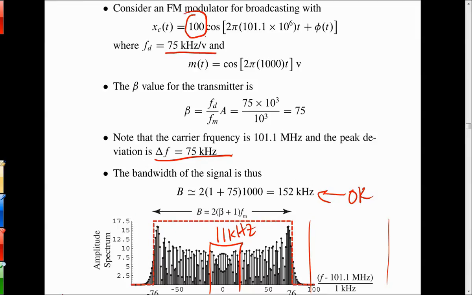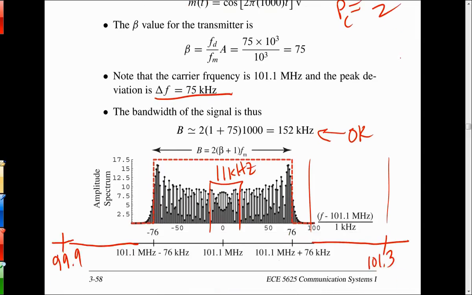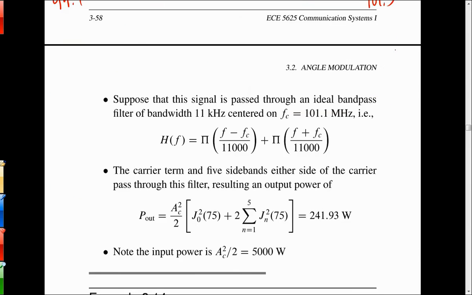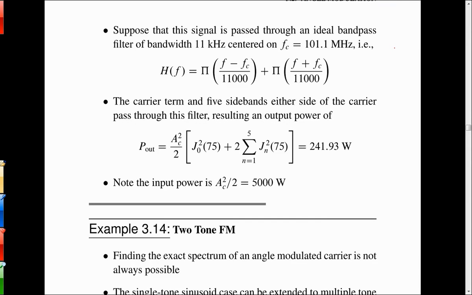So what's the total power of this signal? If the amplitude out here is 100, the total power in the carrier is 100 squared over 2, right? But now if we're going to focus in on an 11 kilohertz band, we would have to look at how many sidebands are going to get through. Well, we're putting through a signal at 1 kilohertz. FM is 1 kilohertz.